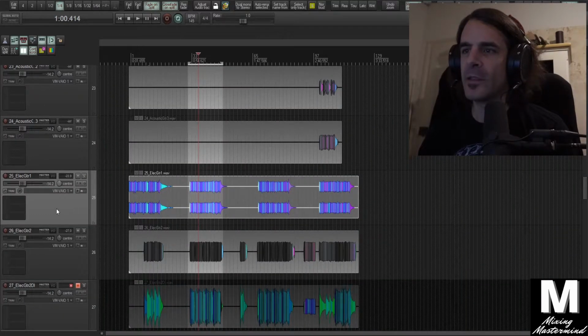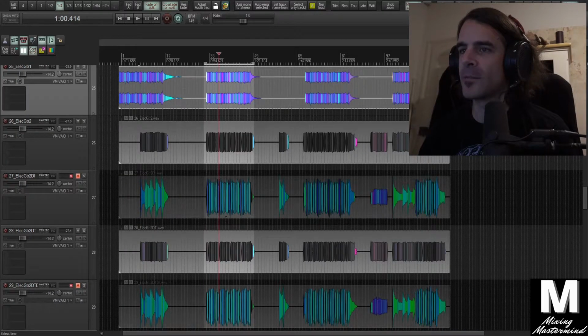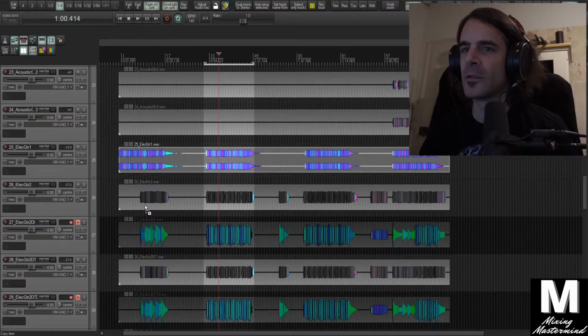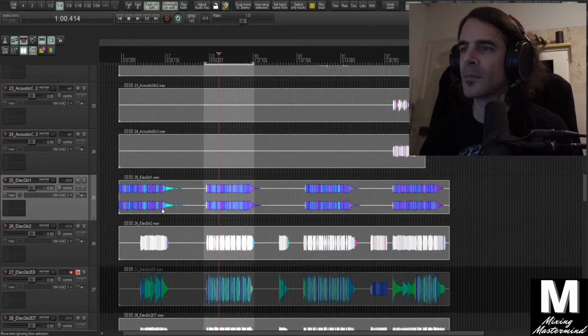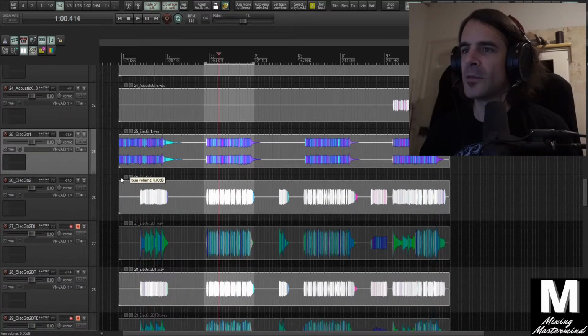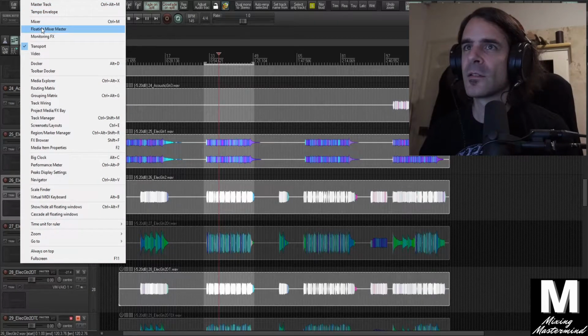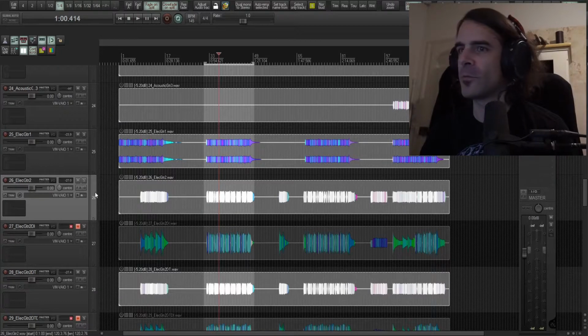Another workaround for this is just clip gaining the audio tracks instead of using the volume sliders here. So you just put everything back to 0. I can press one track, Control A, select everything. I'm just going to grab the item volume on one of these tracks, just pull it down so everything changes now. Let's see where we are with our master here. Press play again, and we'll try and get ourselves some headroom.